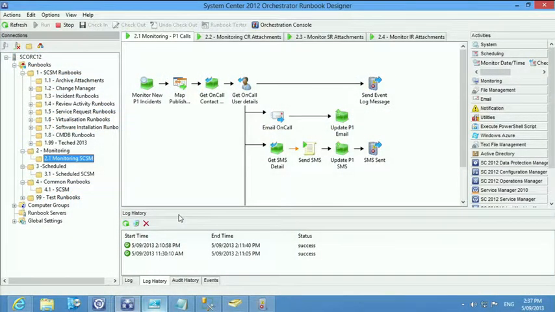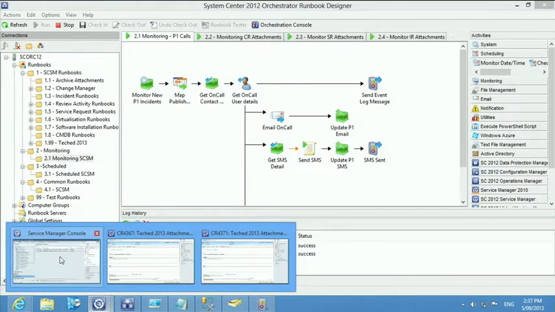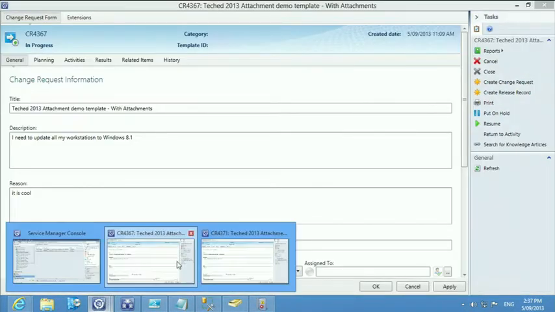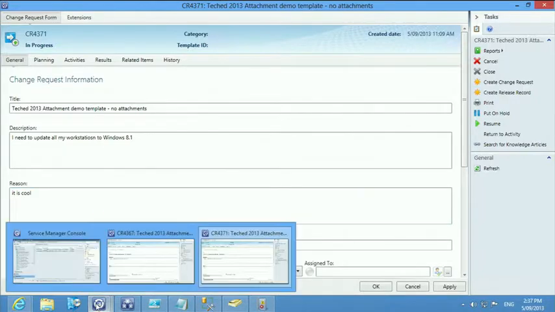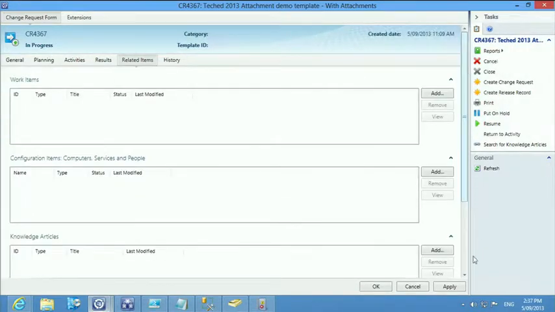Alrighty then, before we do that, I'm going to focus on change requests for this. Service request is very similar. IRs are slightly different, but pretty much the same. So I'm just going to jump in and have a quick look. I've created a couple of change requests with attachments, which I'm going to close out. As I mentioned, I'm going to do this when they have completed. So I've got, just to keep it simple, related items. I have an attachment down here.